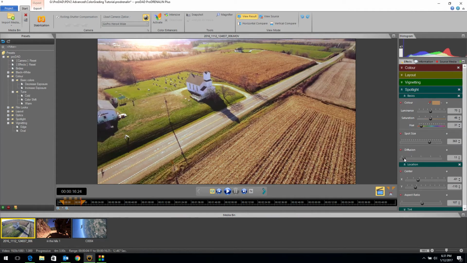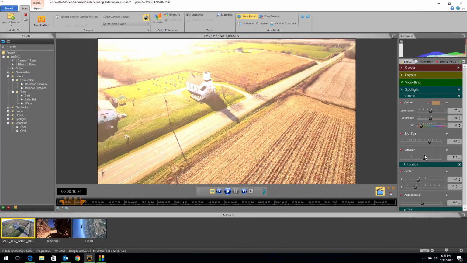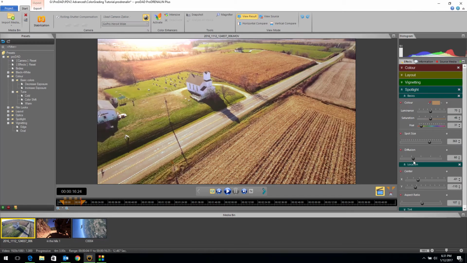Now let's go play with this diffusion. If I slide this out, then that burst is going to fill more and more of my scene up, and that's way overdone. So you can get in trouble fast by pushing this. So I'm going to tone that back a little bit. I'm actually going to move that up a little bit more where it's almost off the screen. Then I can up my diffusion a little bit more. And so now you get the hint that there's a sun back here, and it's what's making my shadow over here. See how we've improved this shot?